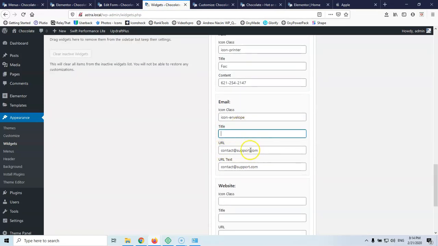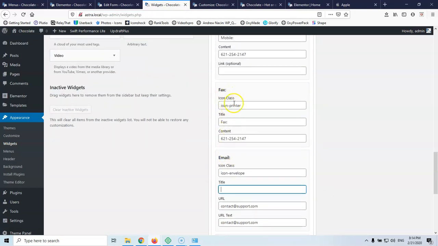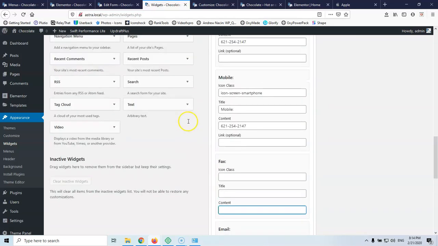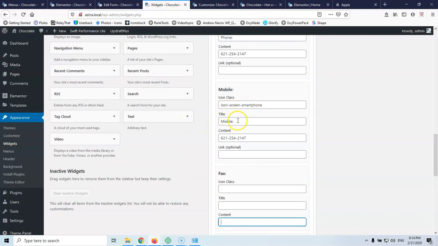And here you will put the URL of the email and then the text, so you can have a different text and different URL. Here we have the fax, which I will remove. Then we have the mobile, and I will remove it. I just want one phone, not everything else here.